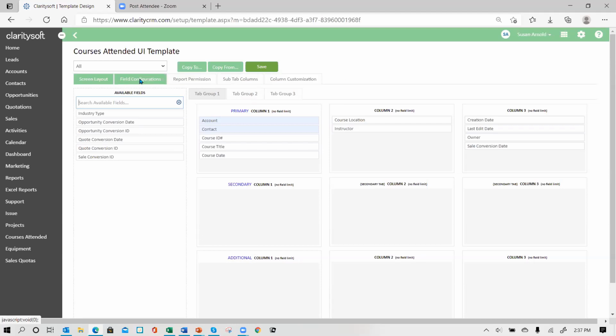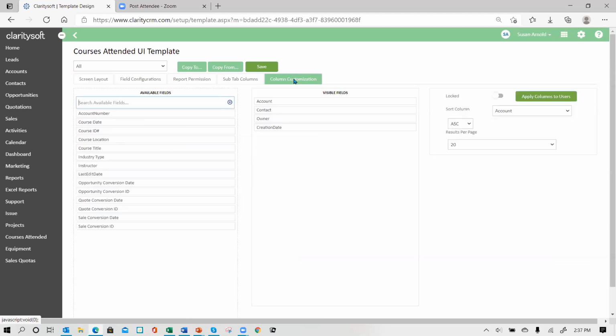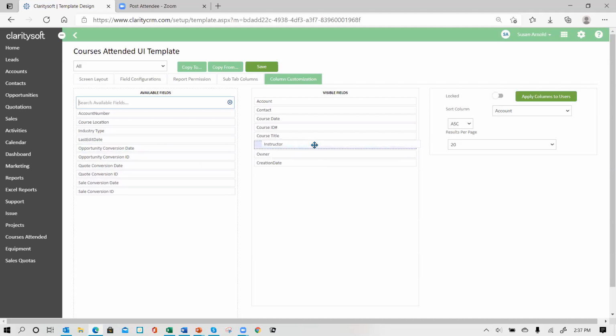In here now, in your user interface template, we have this column customization tab. When you go to this, you are able to set the list view columns here and save your people the time of having to do that.